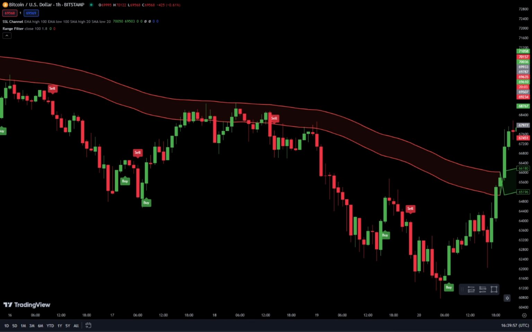Sell order. If the price candlestick is below the SSL channel and the SSL channel is red, wait for the price to correct to the SSL channel area. Once the price candlestick has corrected to the SSL channel area, wait for a price rejection. When the rejection occurs and the color of the SSL channel remains unchanged, wait for a sell signal from the Range Filter Buy and Sell 5 minutes indicator.